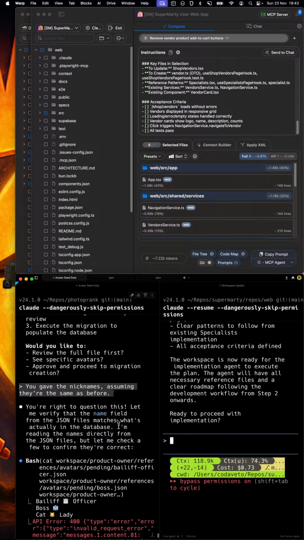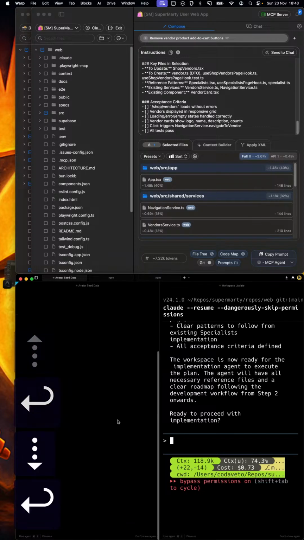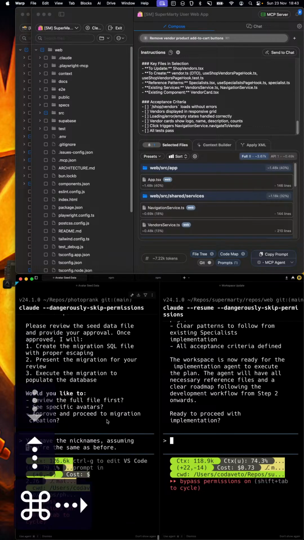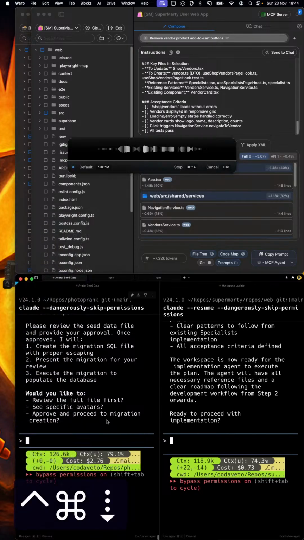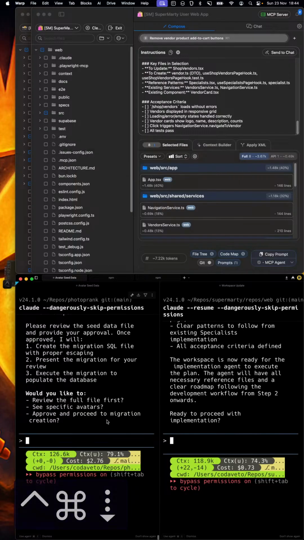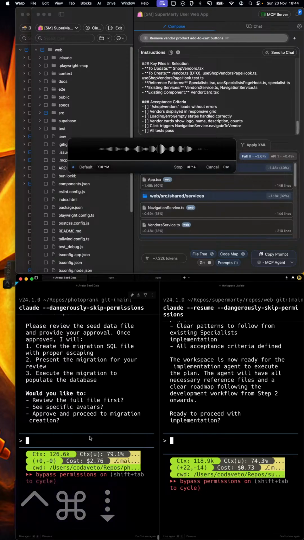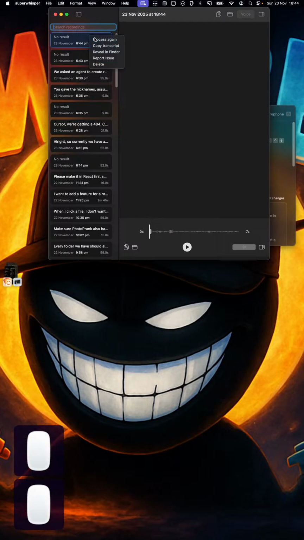Okay. Let's do this. I've updated the file with some changes. Please proceed with the migration. I've updated the files with some edits. Please proceed with the migration. Oh my god, what the hell's going on?